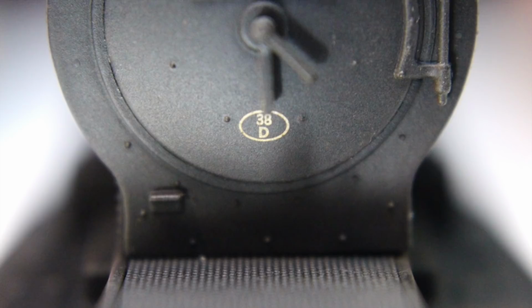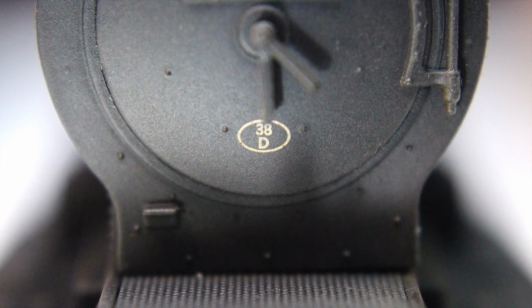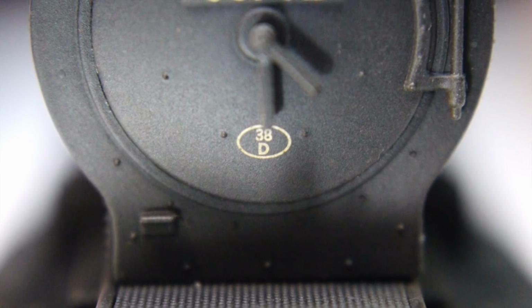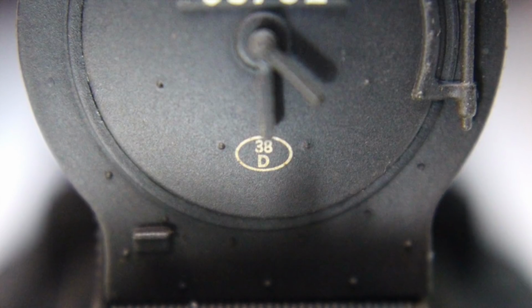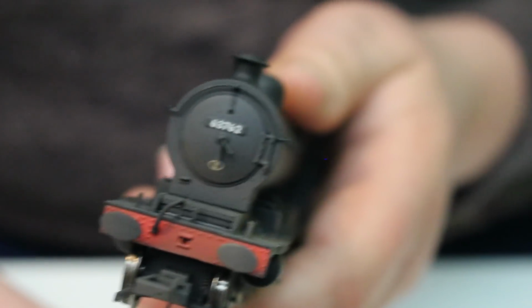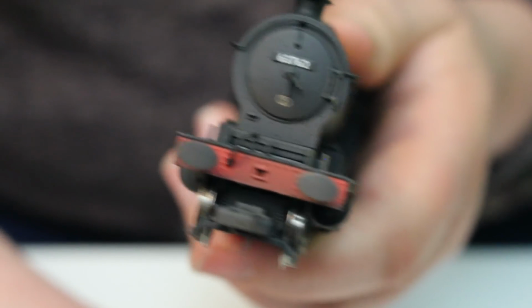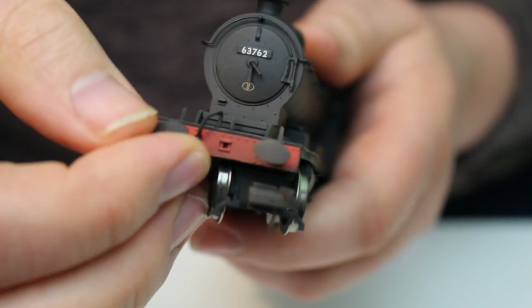Yeah, it does seem perfectly legible, 38D, although actually on closer inspection, the 8, I'm not sure whether the fuzziness is because of the underlying tampo printing or because the weathering over the top has muted it. I'm going to err on the side of caution and say it's possibly more the weathering than anything else. Front buffers, completely sprung.